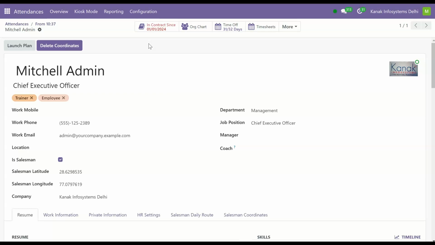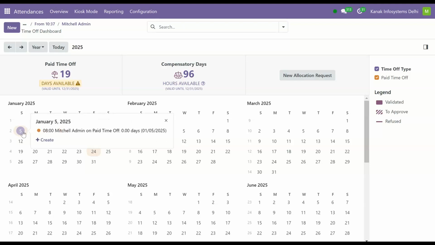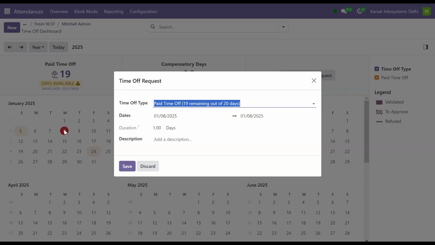So let's see where you can see the time off in the backend. As you can see, paid leaves are allocated, and I have applied for the leave on 5th of January. Right now it's not approved. As it will get approved, it would show in red like this.